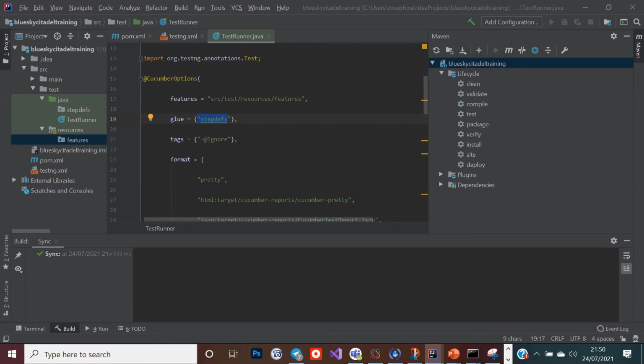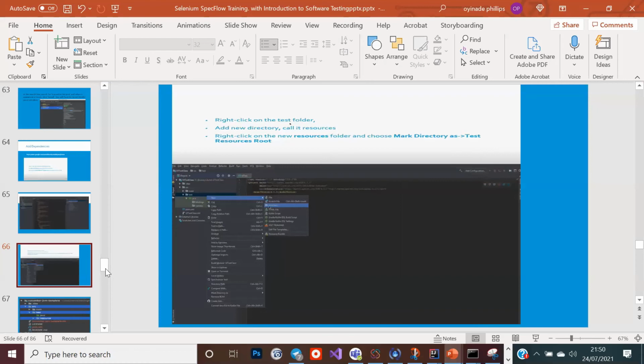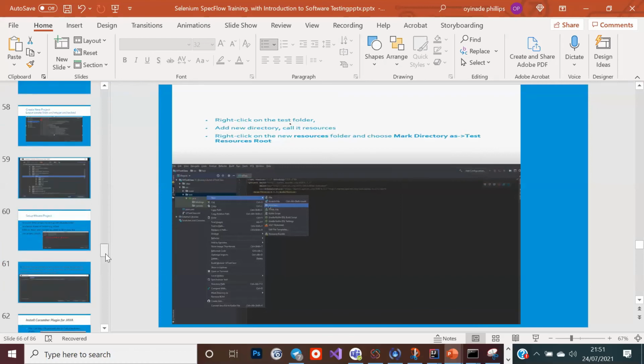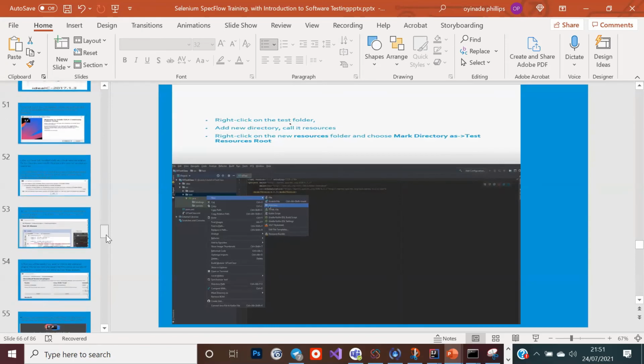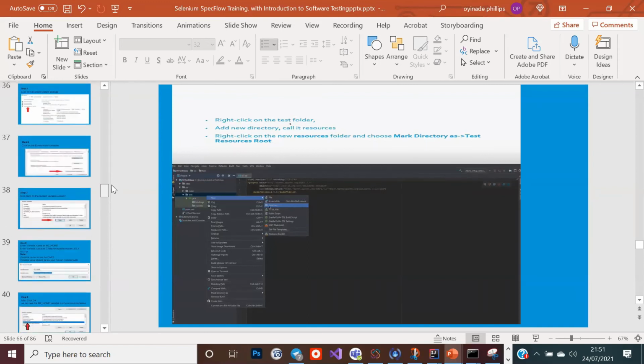So let me quickly go through the slides. I'll start from, if you want to set up your IntelliJ and your Java, you need to look at the previous video of yesterday. My colleague has already showed you a slide and she has talked you through how to be able to install IntelliJ and Java. So I'm just going to be going through how to install Maven. So this is really going to be fast.